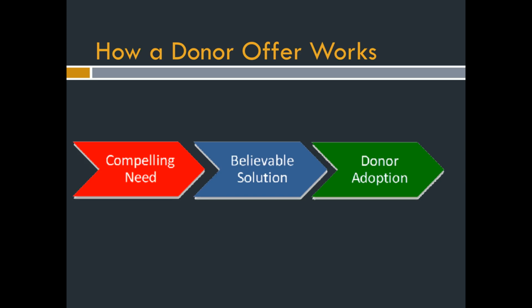I mean, if you just check yourself and what you're trying to present to a donor, you have got to ask yourself the question: do I have compelling need? Right? Do I have compelling need? And this could be on any subject, so it doesn't matter what your cause is. Is it compelling to the donor that's interested in supporting your organization? Now that donor might not be interested in something that I have to offer them because I'm offering a different thing. Right. Is it compelling? And then is the solution believable and doable? And the donor adopts it.